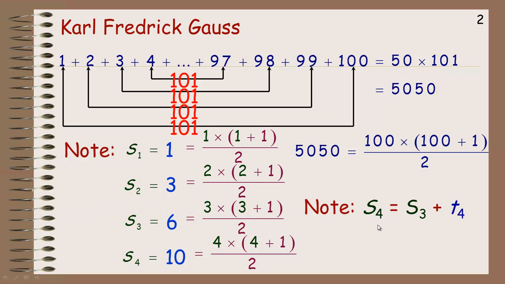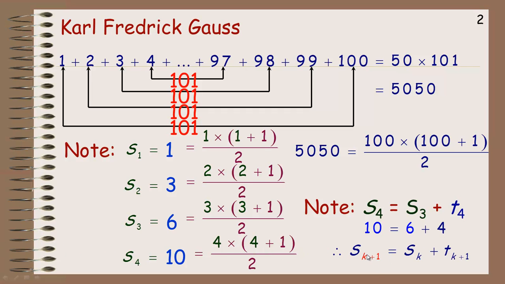Now, we're going to prove this works for any number, however far you want to count to find the sum. And one of the important things in proving mathematical formulas true by mathematical induction is that any particular sum is the previous sum plus the next term. So for example, this 10 here is the sum of the first 3 numbers, 1, 2, and 3, plus the next term. The 4 here would be, in this case, the next term, the 4th term. So for example, 10 is 6, because that was the third sum, plus the next term.